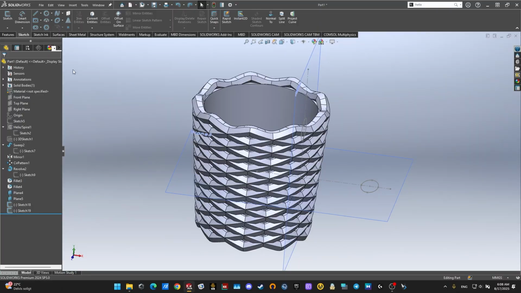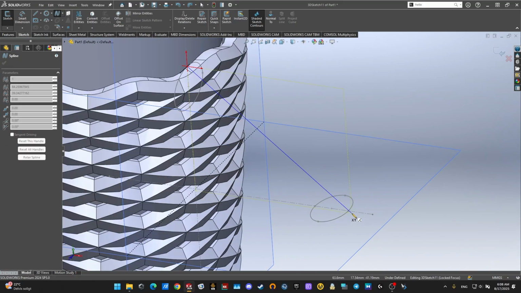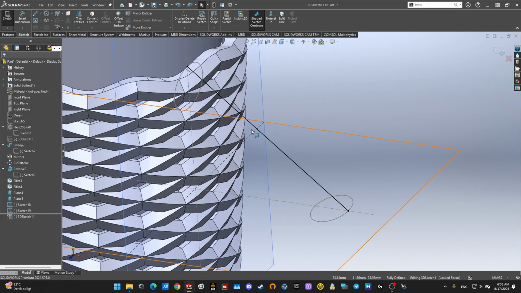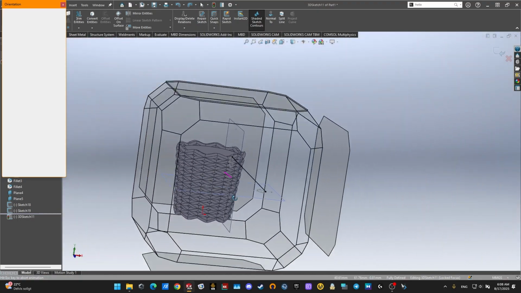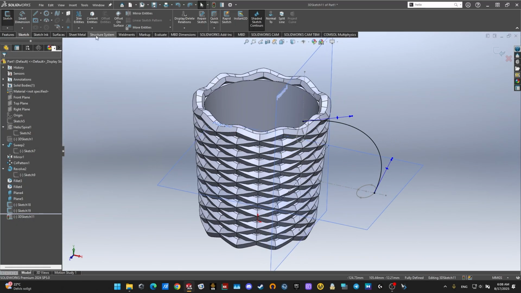Okay, now I'm gonna use a 3D sketch to guide my loft base here. So connect these points together first. Make the shape you want. Another one.